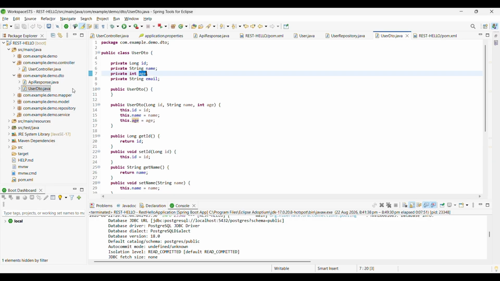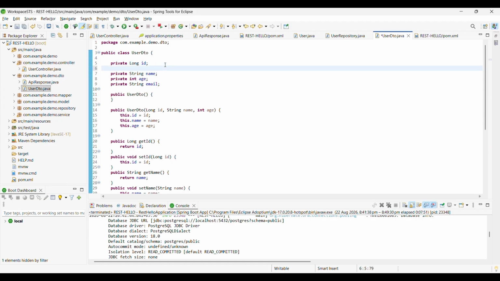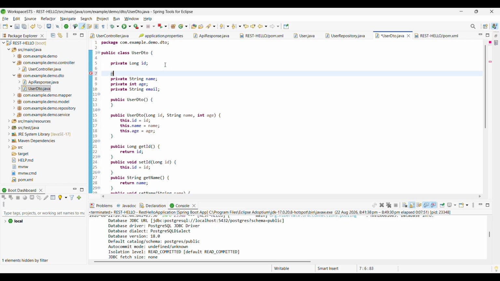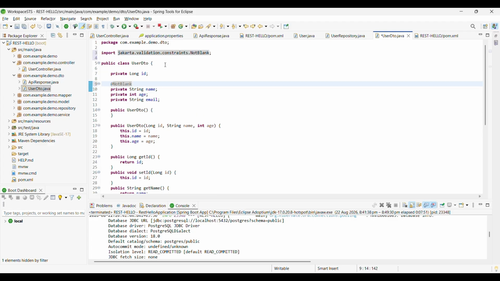Now we have to go inside the UserDTO and add the annotations. ID we can ignore because the ID is going to be generated from the backend. So let's add our first annotation on the name. We can use @NotBlank here. NotBlank specifies that it should not be a blank value, it should not have only white space, and it cannot be null. And if that is the condition, then what error message do we want to show to the UI? We will say the name is required.